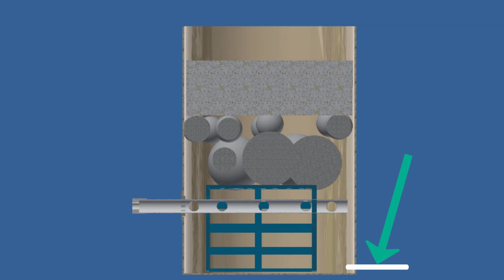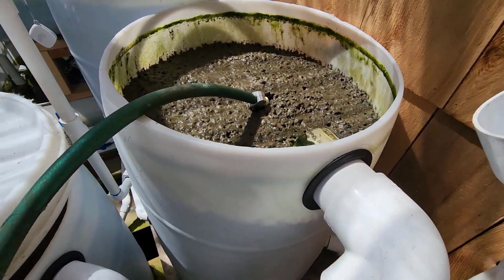When cleaning, there's a drain line at the lowest point possible. So now when you open a valve on this drain line down here, the water starts to drain out of the barrel. And a lot of that particulate will try to come down with the water. Not all of it does, however, so I'll use running water from a hose through the top and trickle water through the rock media, taking the debris that's caught up in the gravel and flushing it down to the bottom of the barrel.